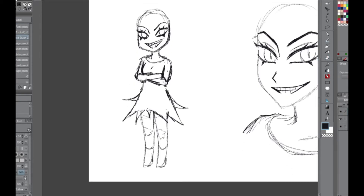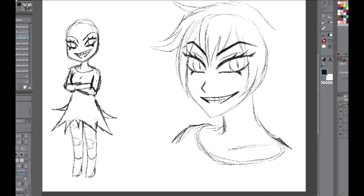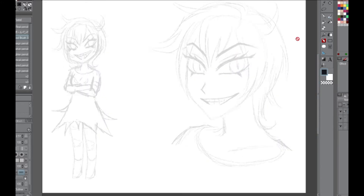It's also kind of like the gothy look, because Gengar is purple and red and it just reminds me of gothy. Also with the hair, I went for spiky but also tried to give it kind of a feminine spiky look. Technically this hair would work on a boy too — it's androgynous, where it would work for both. And now I'm just inking it.